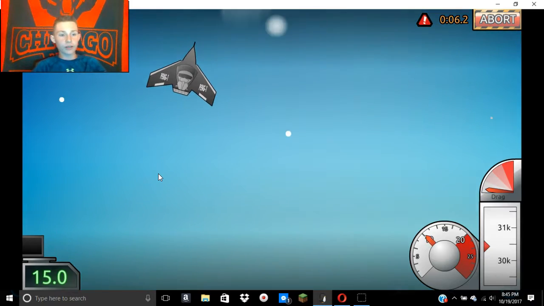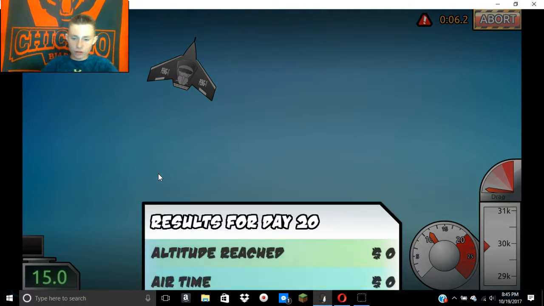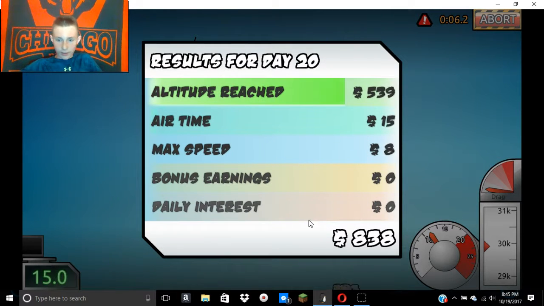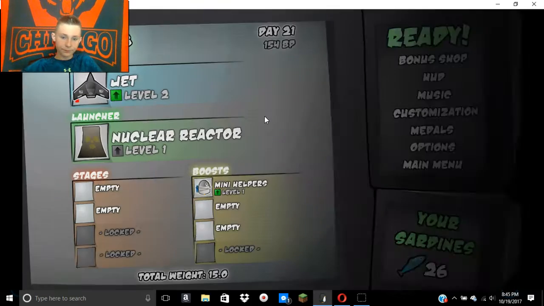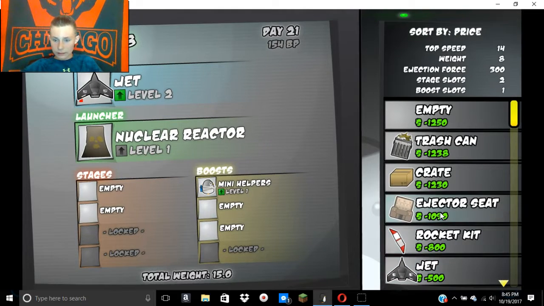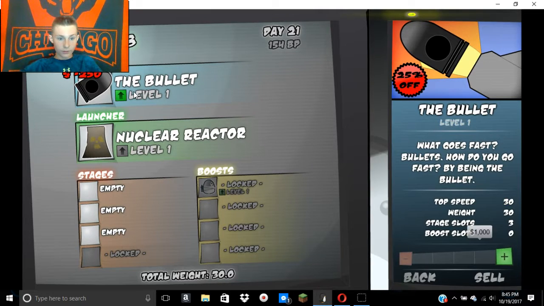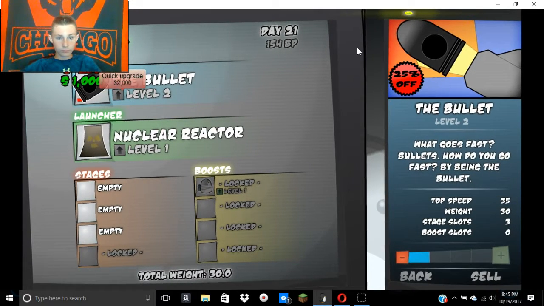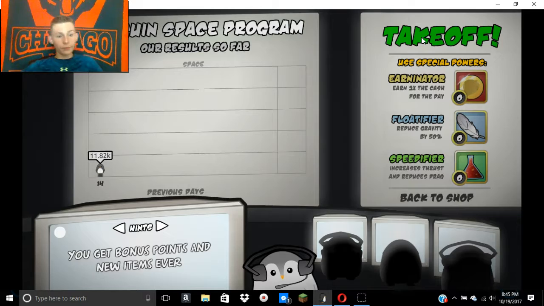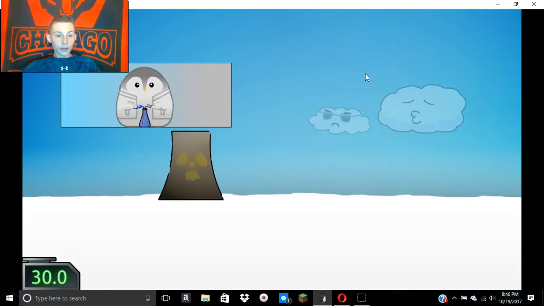But still, I really like the bullet though, so I'm probably gonna change. I know I keep changing all the time, but I'm just trying to find the best thing. Yeah, you see, I'm not getting that high. Alright, sell you. And bullet. Let's just go. Or upgrade it once. I thought I could do more than that, but if I would pay attention, I would know. Don't mix chemicals. Dumb idea.